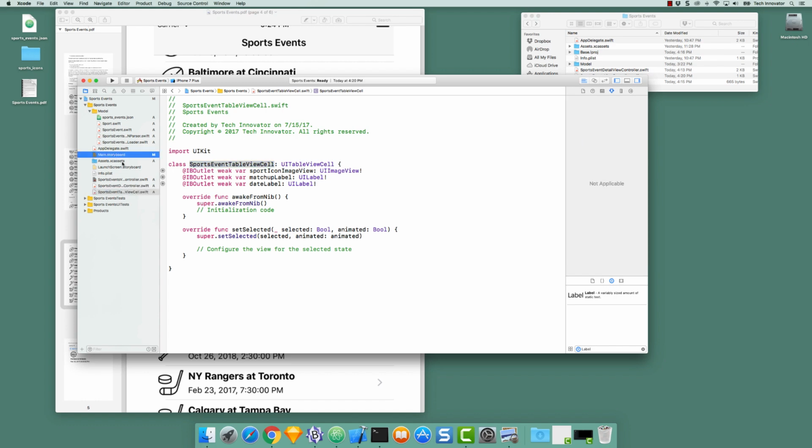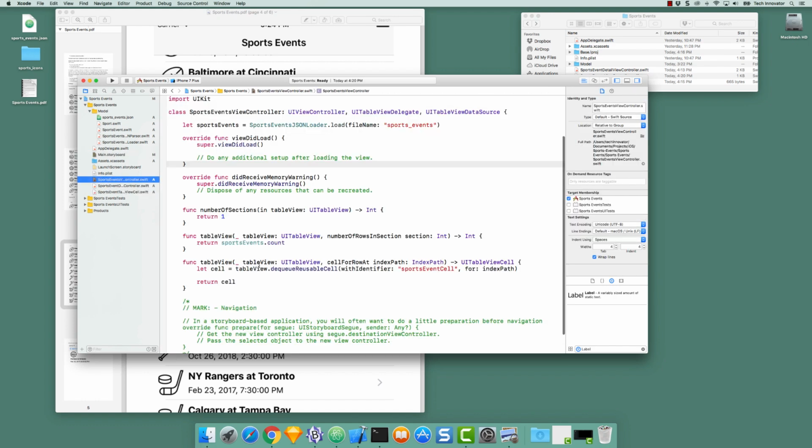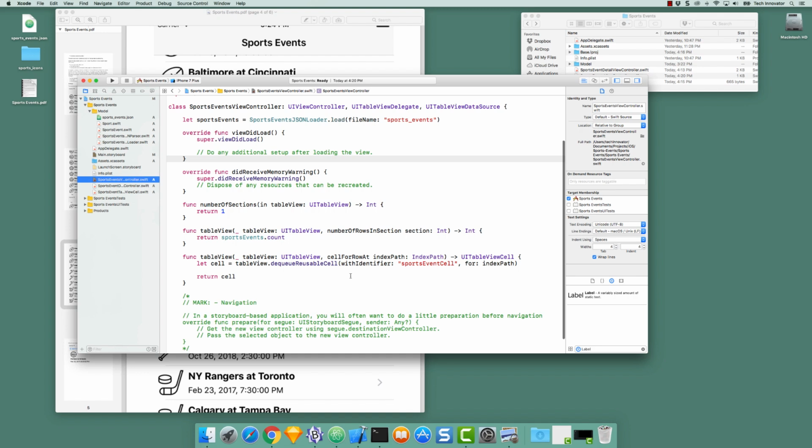So before we can use it to set its properties, that is to use those IB outlets to set the contents of the icon and the two labels, we're going to need to cast this cell that we dequeued as the type it is, and we're going to use as question mark, which means that it results in an optional, so we need to unwrap it.